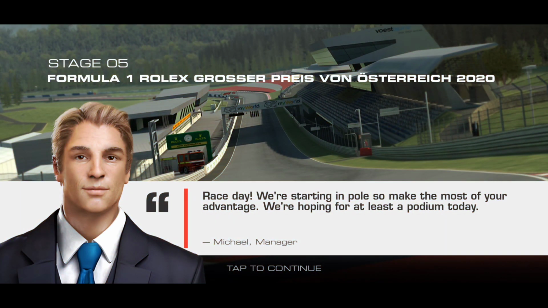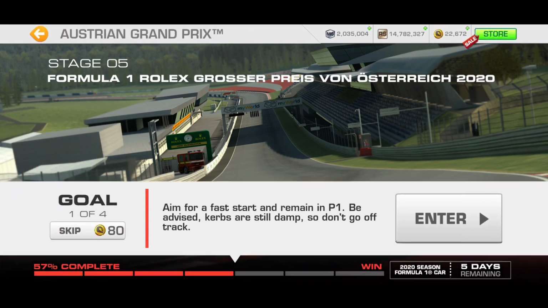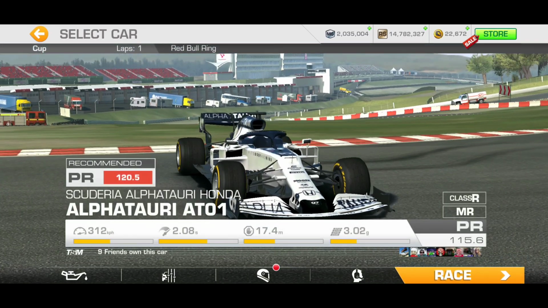All right, on to stage 5. It is the beginning of the Austrian Grand Prix. So the final 3 stages for the main event here, and we're going to have 4 goals to complete. 80 gold now to skip each goal, so don't do that.